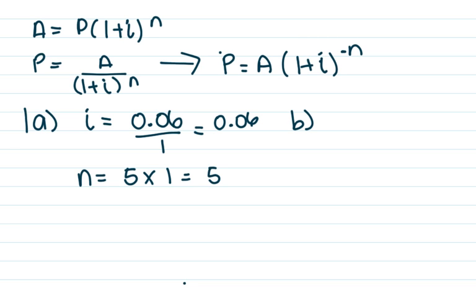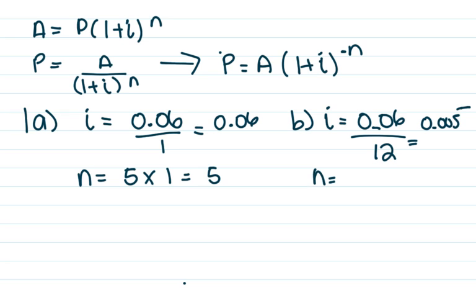That's the most straightforward. Letter B, you have a loan at 6% per annum, compounded monthly for 3 years. So now we have our interest rate is 6%, so 0.06. But now it's being compounded monthly. So that means we need to take this yearly interest rate and divide it by 12. And that is 0.005. And then the number of compounding periods, it's 3 years times how many times per year? Well, it's every month, so that's 12. So there are 36 compounding periods.